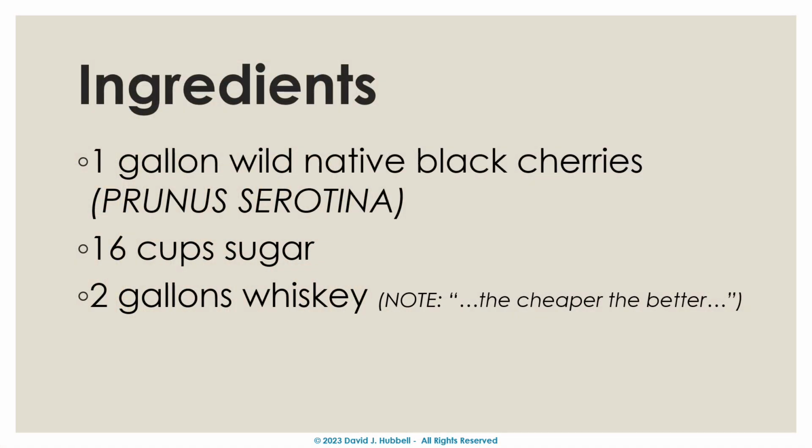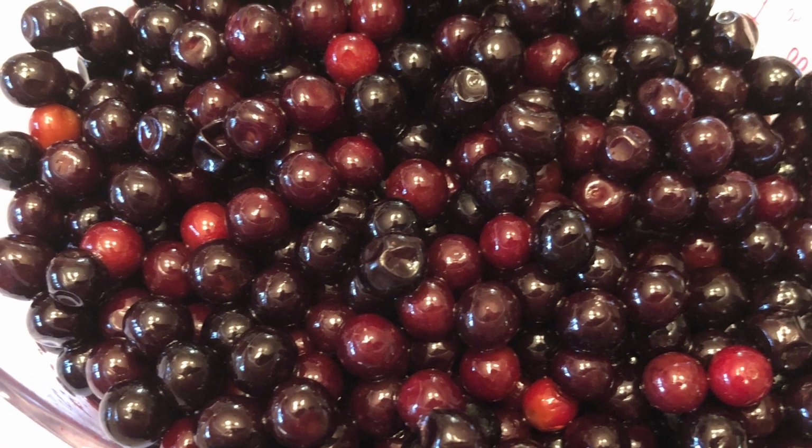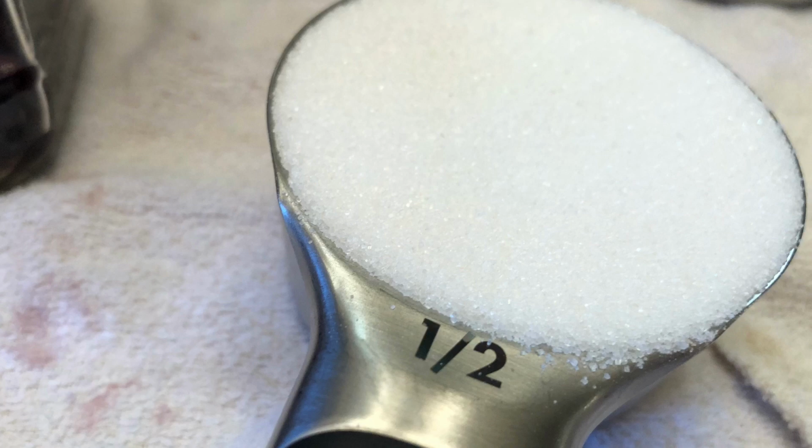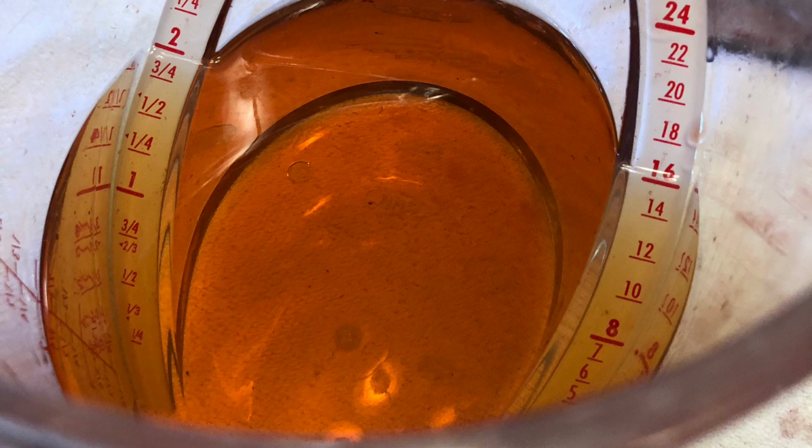To make the full recipe, the Encyclopedia of Cajun and Creole Cuisine calls for 1 gallon of the wild native black cherries, 16 cups of sugar, and 2 cups of whiskey. I ratioed these down for my little experiment to 2 cups of black cherries, half a cup of granulated sugar, and 2 cups of whiskey.